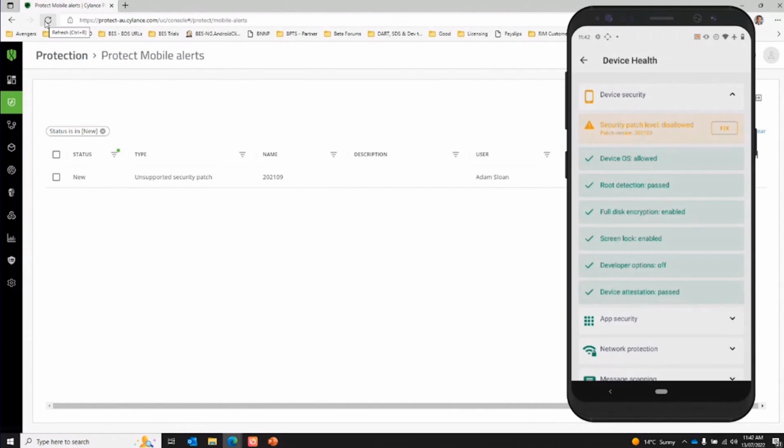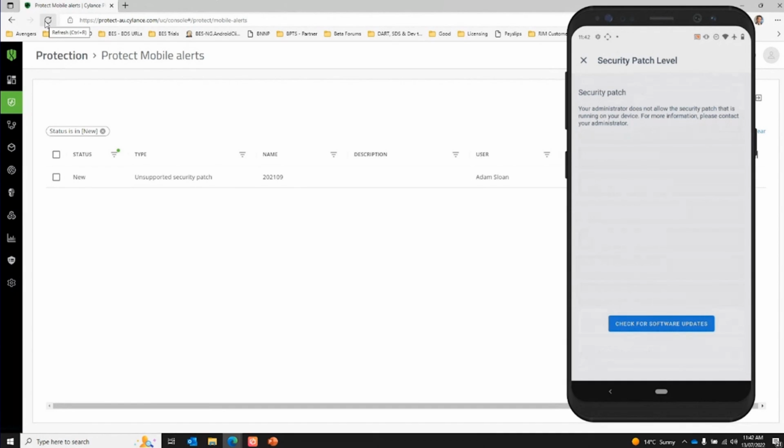If I go ahead and expand this option out, you'll see the reason that right now I'm in a medium level threat state is because I don't comply with the relevant security patch level that has been configured for my organization. So you'll remember when we looked at the policy, we said that it needed to be configured from, I think it was March this year or higher to be deemed in compliance. And the patch level that's running on this device right now is from September 2021.